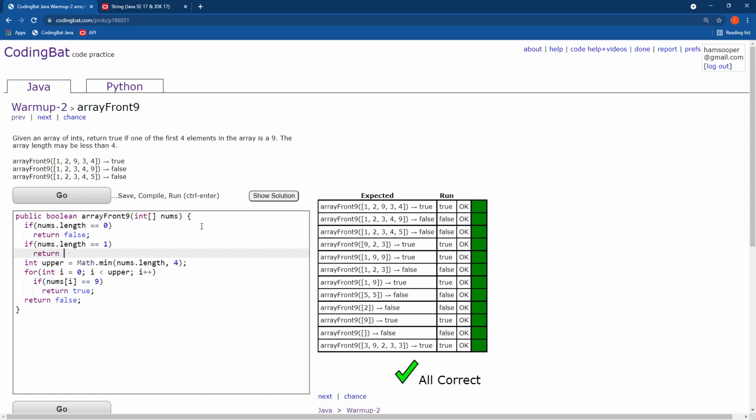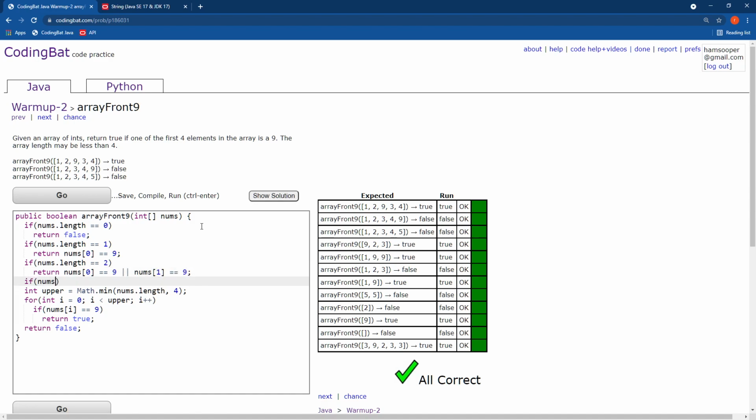I could say return if the first number is 9. I could say if nums.length equals 2, return the first number equals 9 or the second number equals 9.